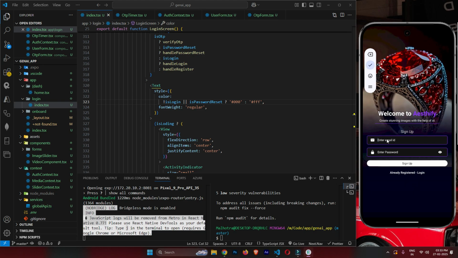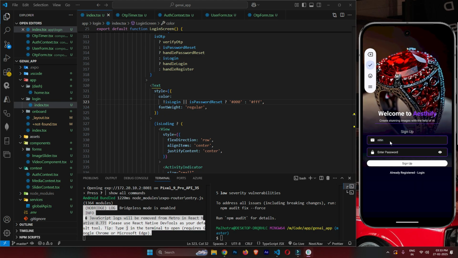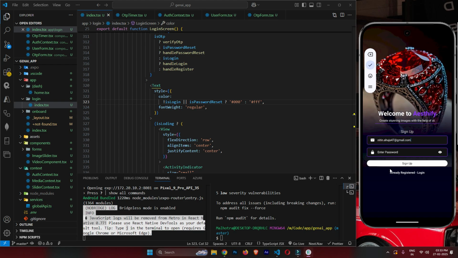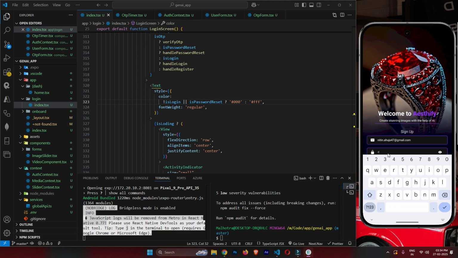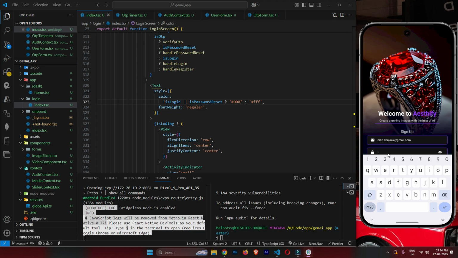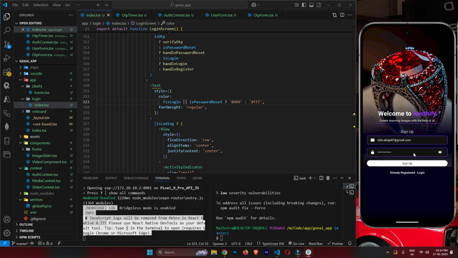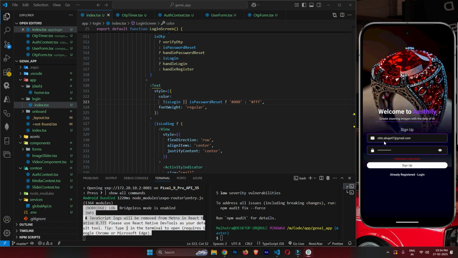So now I'm doing the sign up. I will say Nitin.ahuja47@gmail.com, and I will just add a password. I will add any one of my passwords. Alright, you can also check and use the password. I will click on the sign up. Okay, so it's saying please enter a valid email ID.